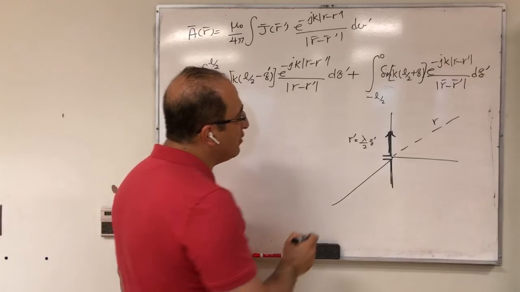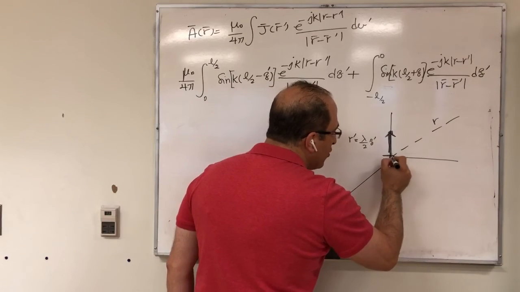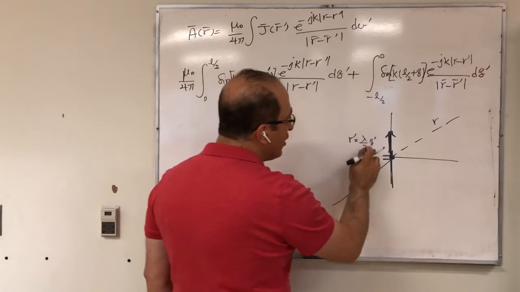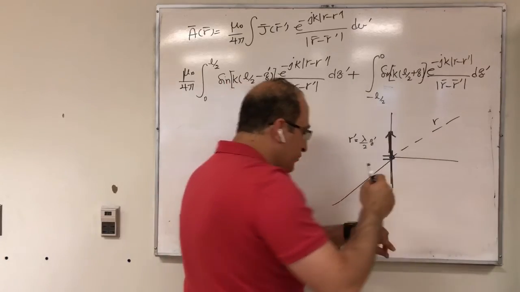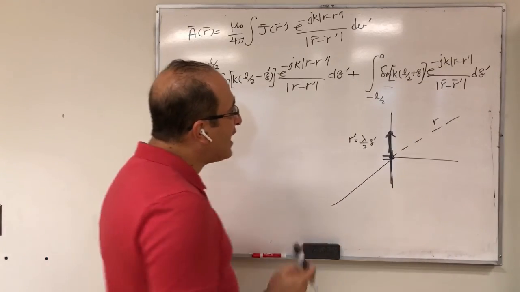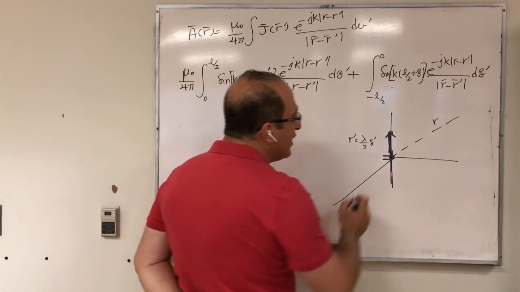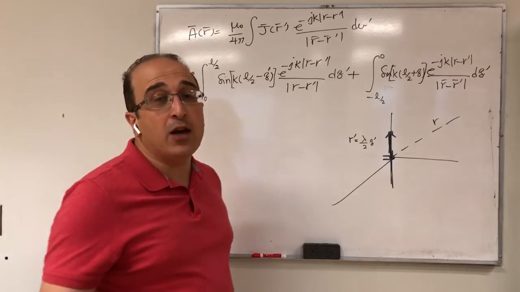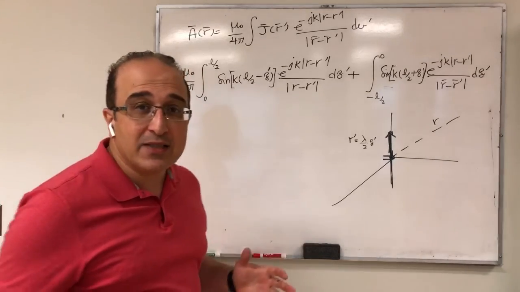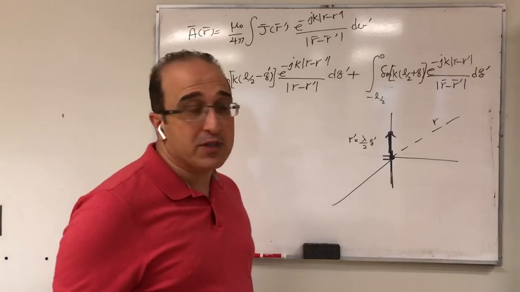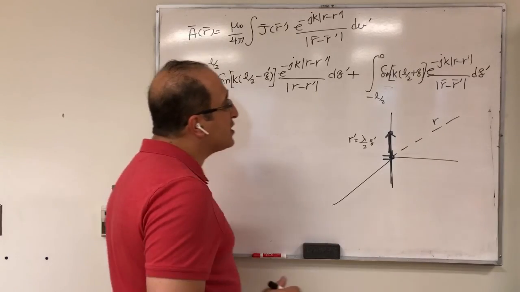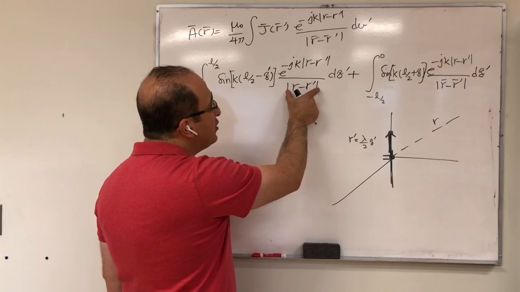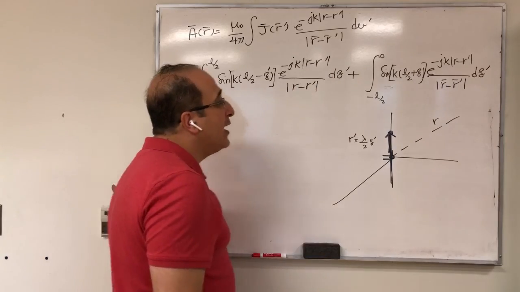So this is now R prime. For example, it starts from the origin and connects you to the top of the dipole antenna. So it is lambda by 2 Z prime, assuming that the total length of the dipole is 1 lambda. As you see, in this case, having r minus r prime equal to r may not be the best approximation. So we need to come up with a better approximation. You're going to see that we use the same approximation for the amplitude term, but for the phase term we're going to enhance it.